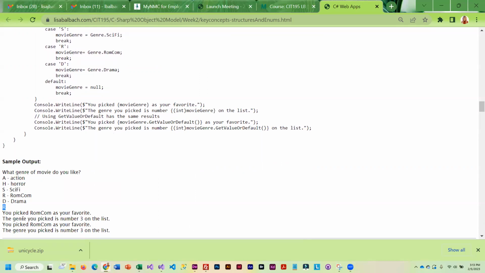We did R. You picked rom-com as your favorite, so that's the first one. But then when I typecasted as an integer, I returned the number 3. Okay, and then when I did movie genre dot GetValueOrDefault, it came back with rom-com. So in order for me to get the number, I had to typecast that as well.